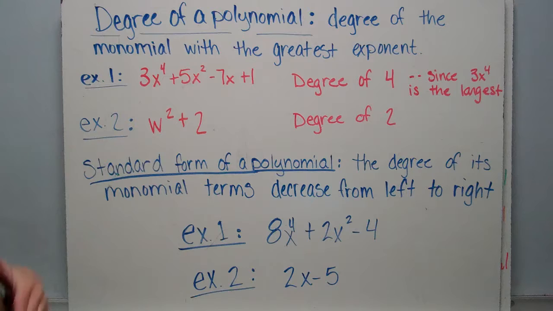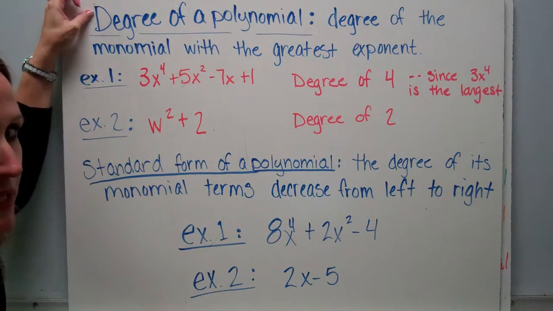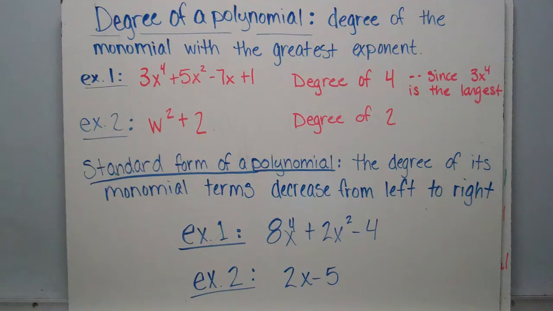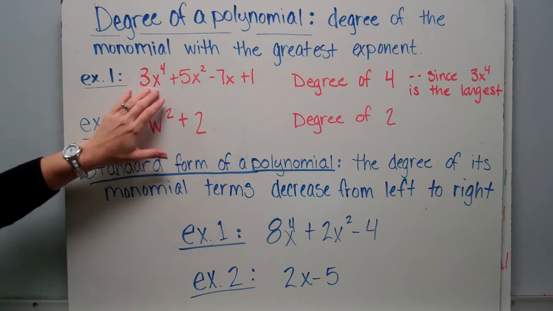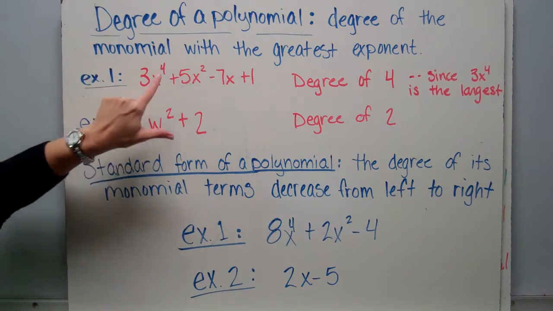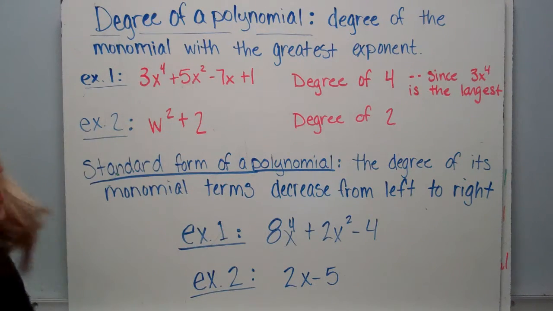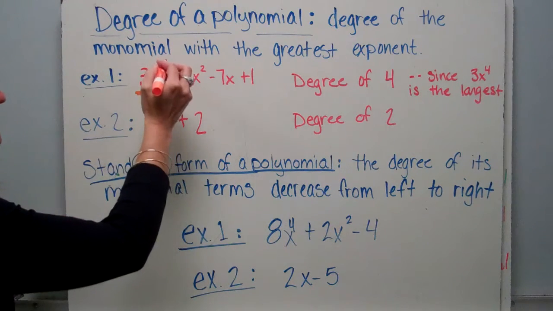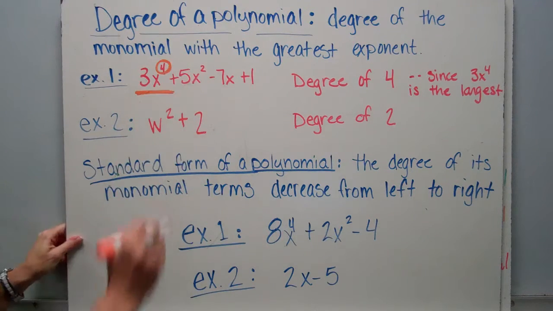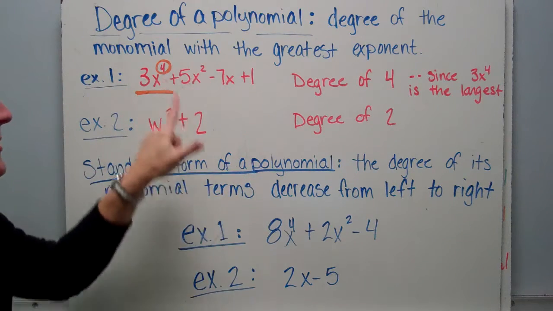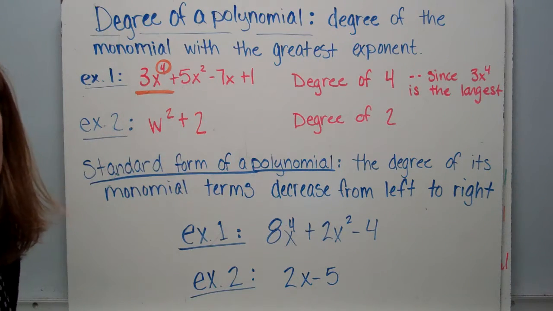Okay, now we're going to the degree of a polynomial. The last slide we were talking about the degree of a monomial. Now we're going back to polynomial. So the degree of a polynomial is the monomial with the greatest exponent. Okay, so here I have 3x to the 4th plus 5x squared minus 7x plus 1. So here I have my polynomial, a whole bunch of monomials in there. Here the degree would be 4. Because this 3x to the 4th, my 4 is the largest exponent. So it's got a degree of 4. So this time I can't add everything together because there's plus and minus signs in between. So my degree is 4.